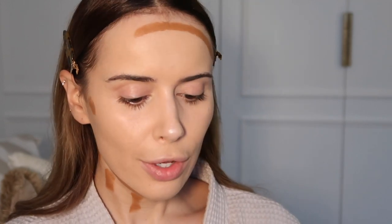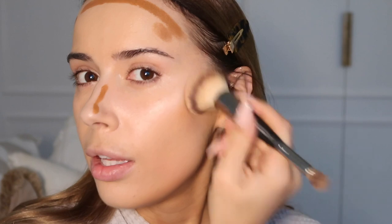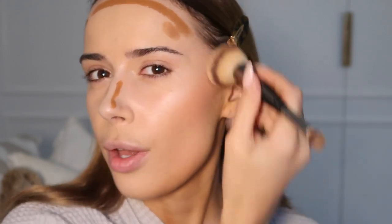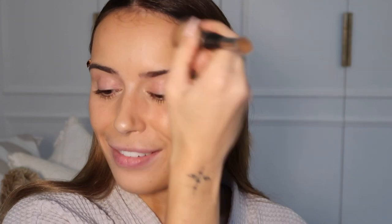I also add a little bit just to the bottom of my chin to give me that chiselled shape. I'm just going to bronze quickly using my YSL All Hours Foundation in the shade B70, taking it down my neck as well because my neck is just so fair. Then I'm blending that out using my It Cosmetics foundation brush. I like to take it upwards towards my hairline — it gives a little bit more lift. I apply a little bit to my nose as well, not so much as contour but just to add more definition back into the face after having applied concealer and foundation — gives a nice sun-kissed look.